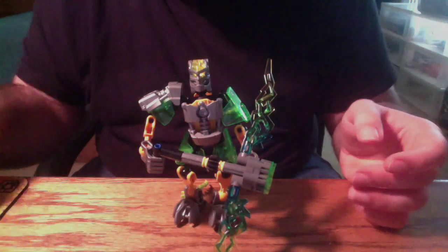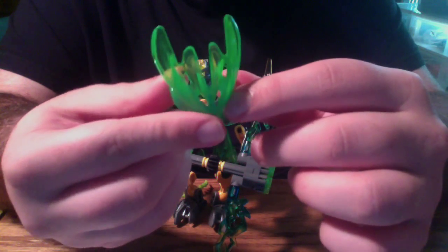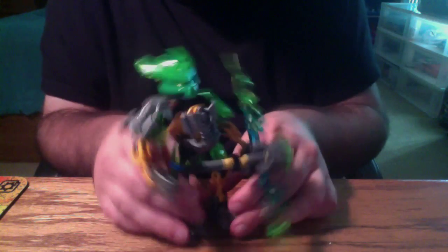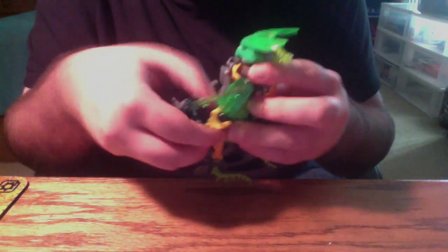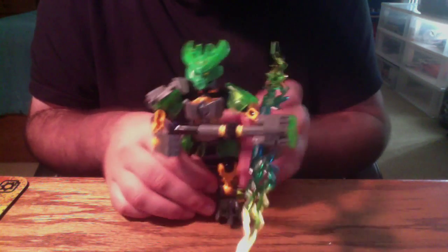And last but not least, we have to put the mask on. The mask is a combination of green and the emeraldy trans green. And just like the skull spider, it pops on straight on his face. And there you have it, Protector of Jungle. I find it's kind of interesting to pose, but there you go.